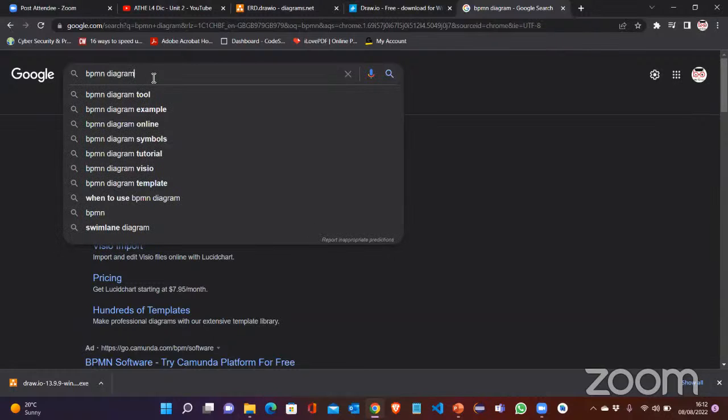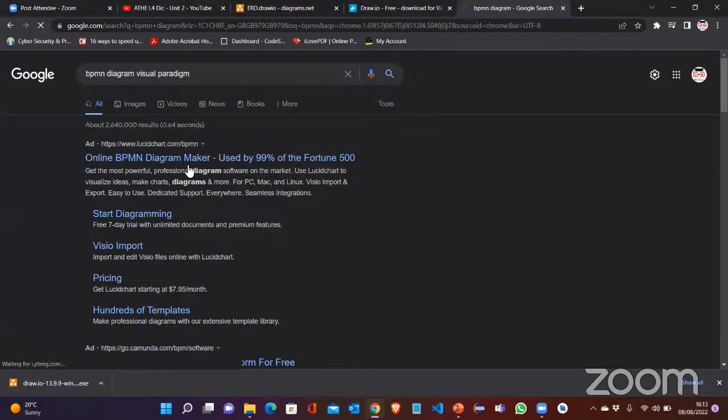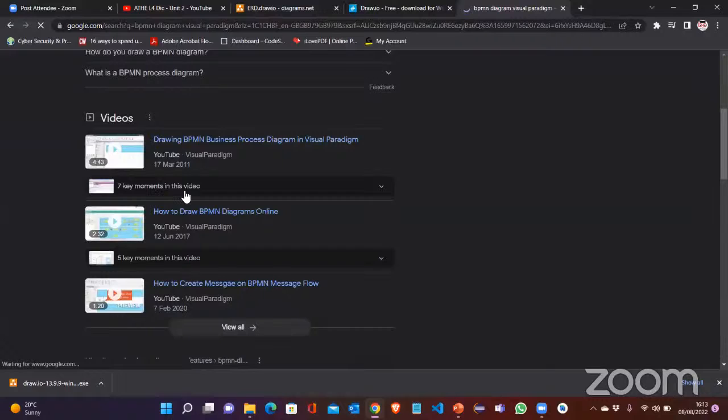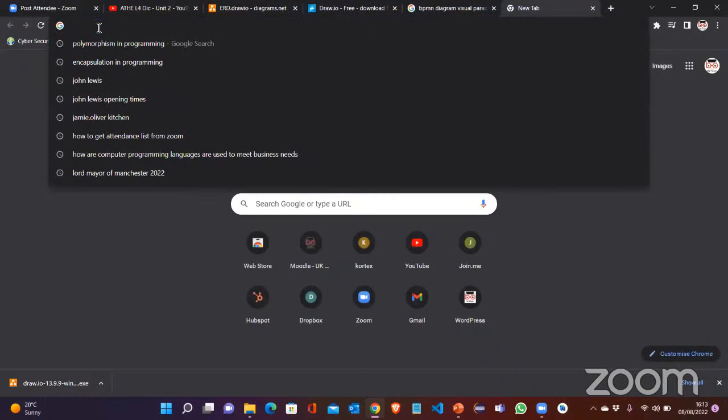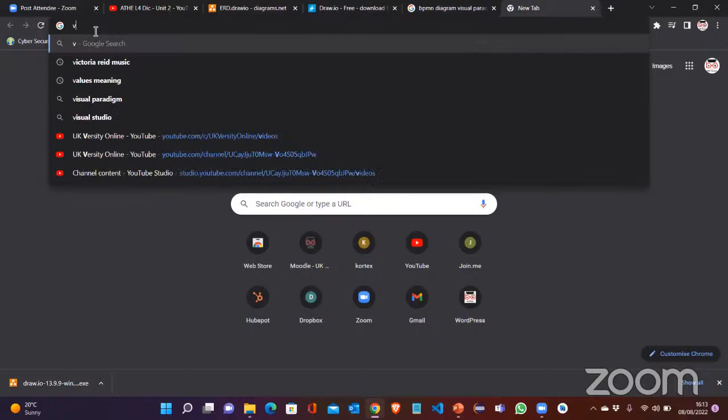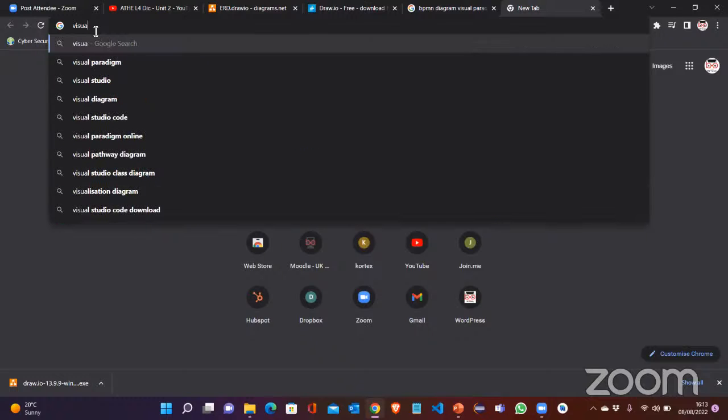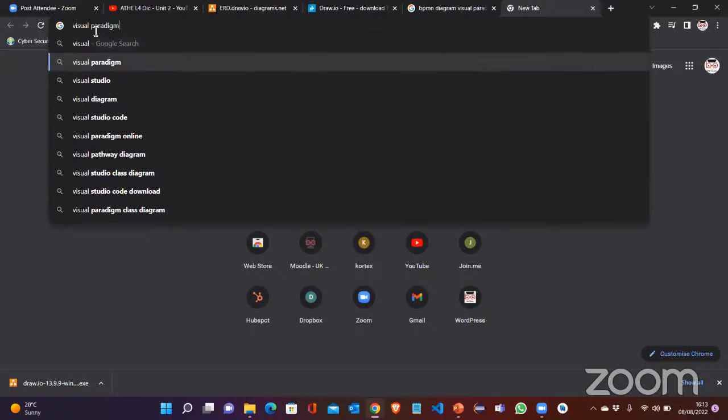These have pretty much the same concept, but they mainly focus on the workflow of, visual paradigm.